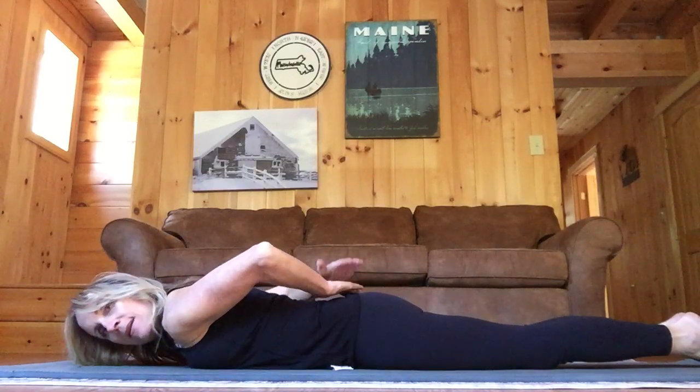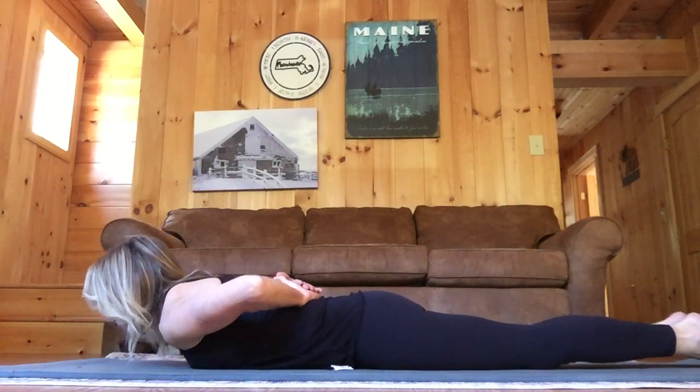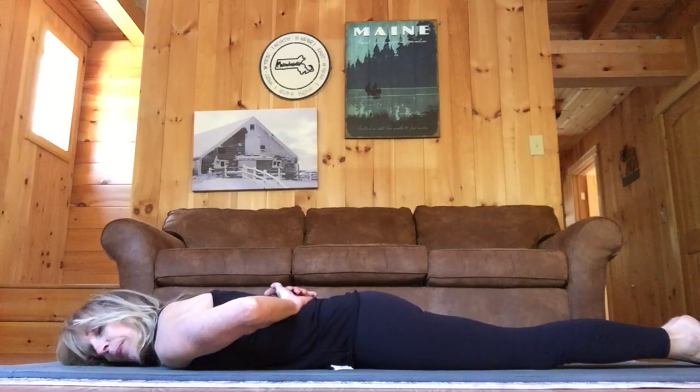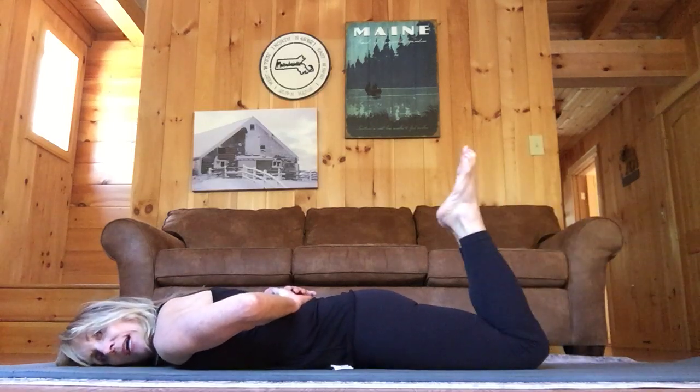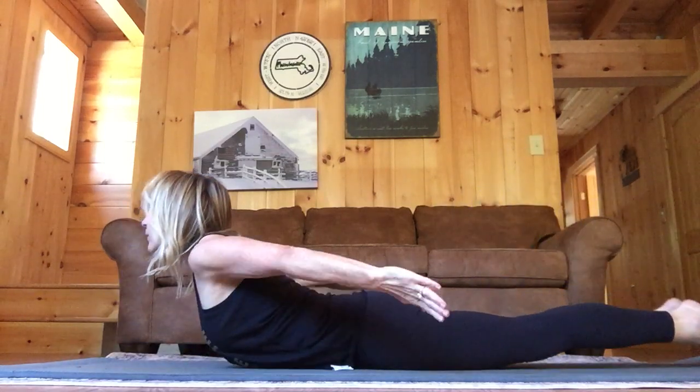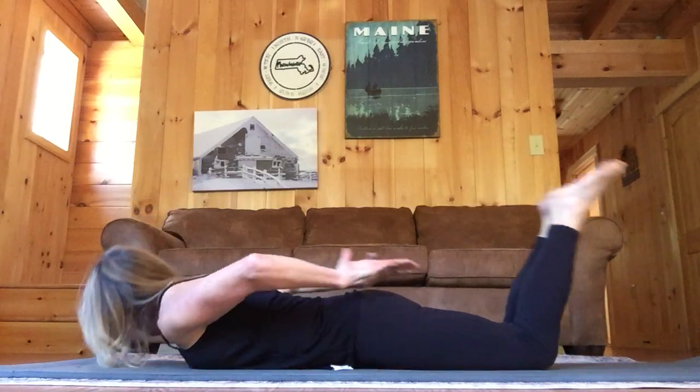Stack one hand inside the other. Turn your head one direction or the other. Inhale to prepare again. On the exhale, bend the knees 3 times. 1, 2, 3. Inhaling to come up. Out of the way with the head.